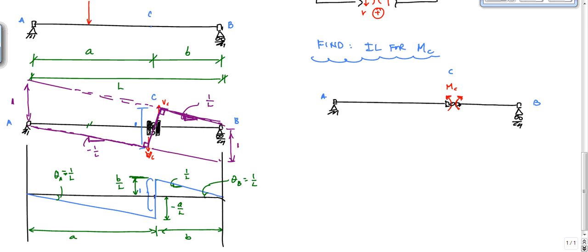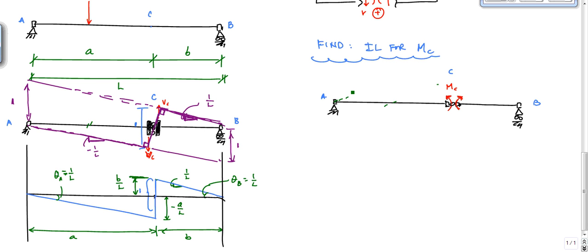It could be placed anywhere in the beam. So all it does is it causes this segment AC to rotate. So this segment AC, if it had no boundary conditions, would just rotate like this. But I can't. I have a boundary condition at A that says this beam can't move up and down. So really, I erase that dotted line, and I have to shift that dotted line up so that point A has zero displacement.